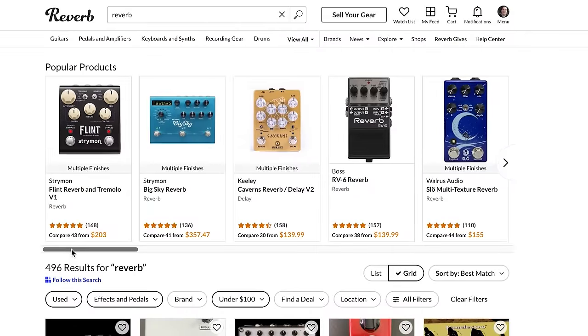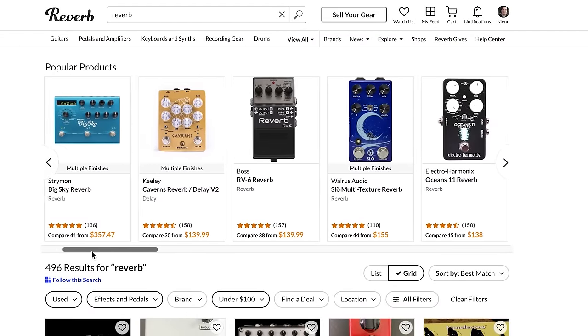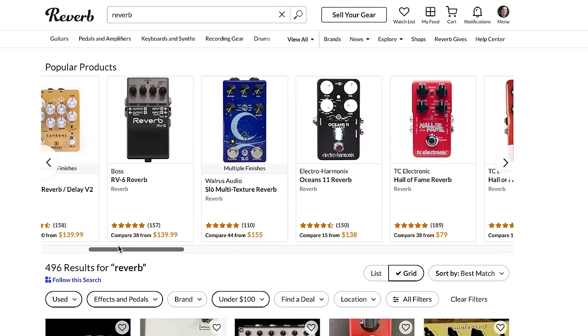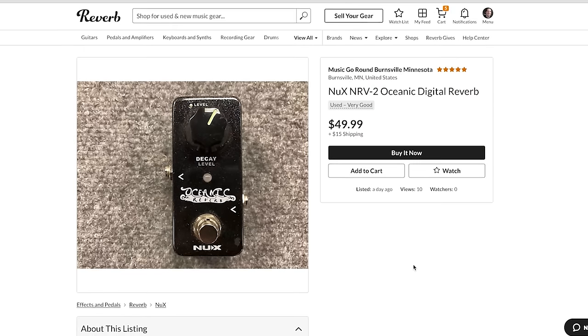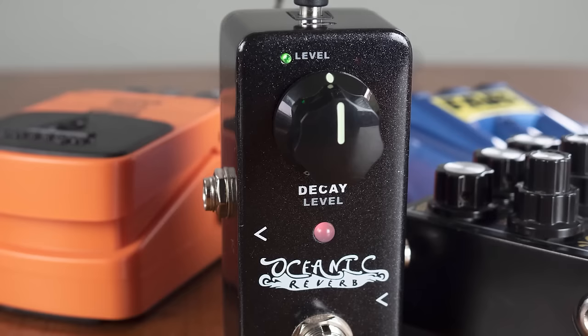Time-based effects were next on the list, and I knew we weren't going to find a reverse reverb at this price, but guess what? Not every shoegaze band uses reverse reverb, and lots get by with a simple but spacious hall or plate. Since the budget was getting tight, I sorted it again by price, and I saw this Nuex Oceanic Reverb, which comes stock with a nice hall algorithm.